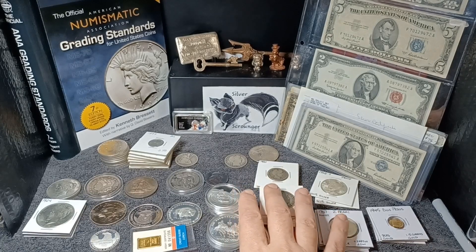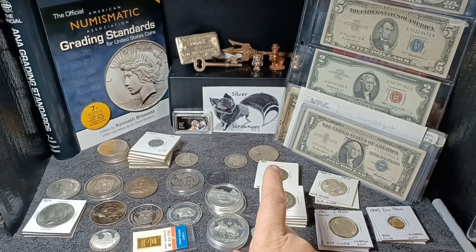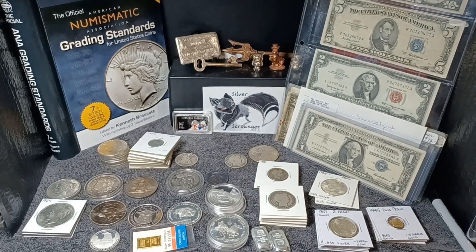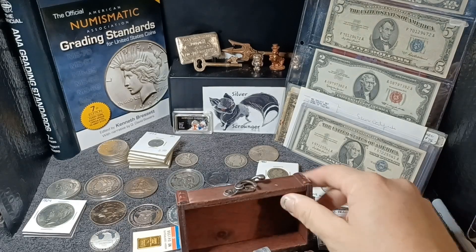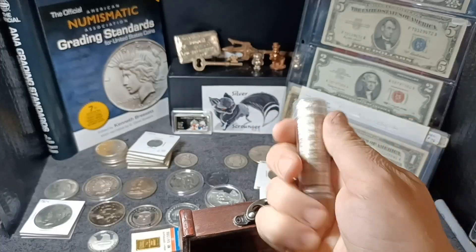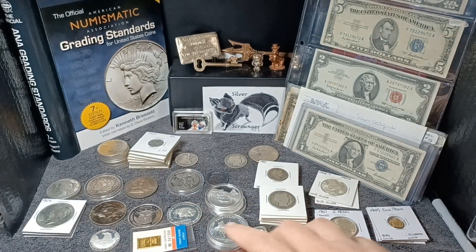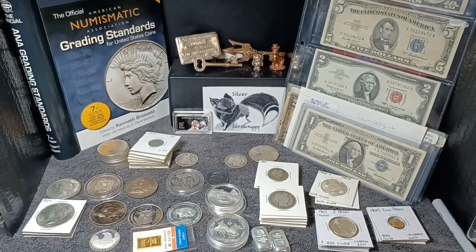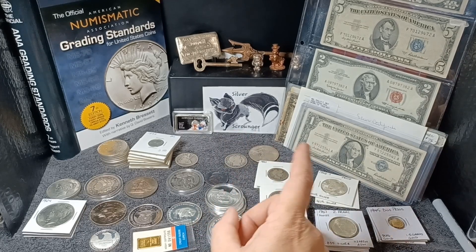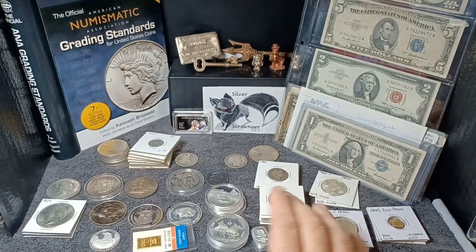I've got my goals for this year. I've got the one ounce of silver from my personal stack every week, so I've got to get at least one ounce. And this week I did get it — I got a full tube of BU Roosevelt dimes. That is five dollars face, which is more than enough to equal one ounce of silver. Because when it comes to dime silver, you only need $1.40 to equal one ounce of silver. So five bucks, got it.